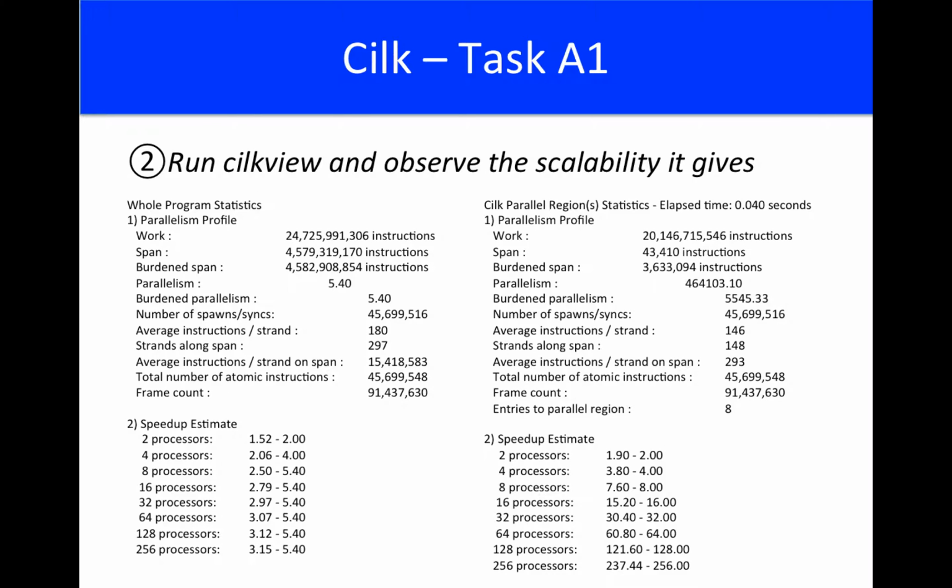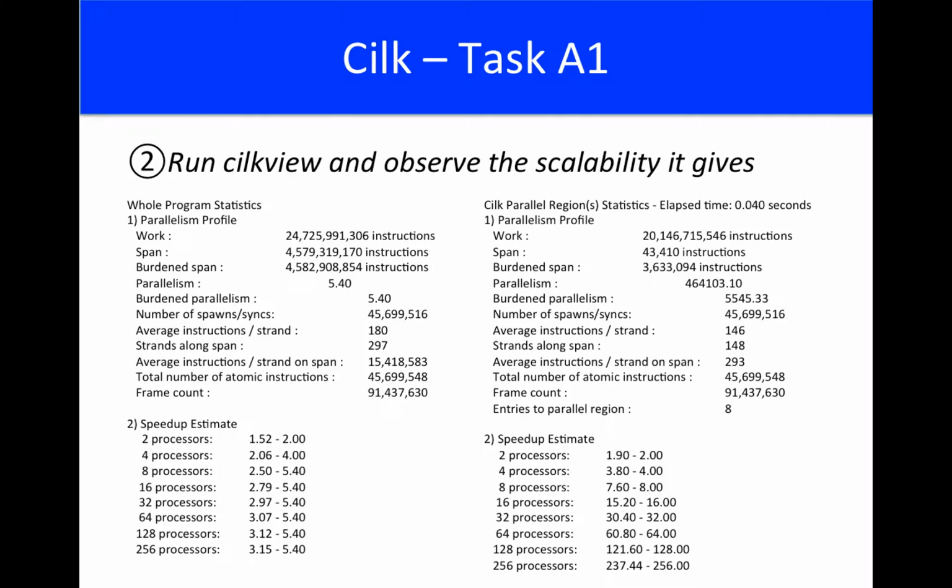And here we have the results from the Cilkview program, and you can observe on the left the whole program statistics. This means when we parallelize some sections, what was the reduction in time, taking everything into account, not only the parallel code but also the sequential. And you can see how for two processors it has a good speed up, but once you go on and add more processors, it doesn't really scale because there is so little parallelism.